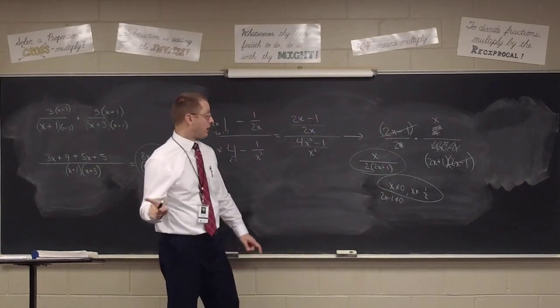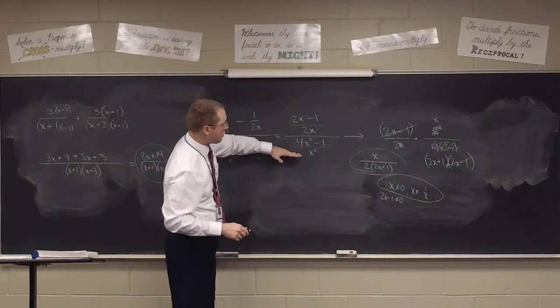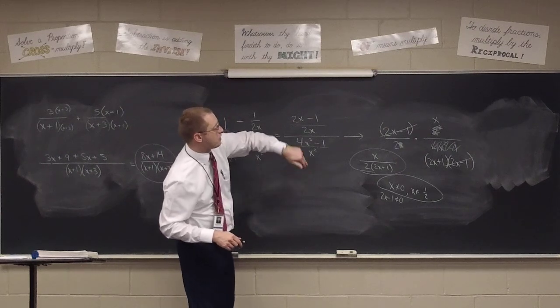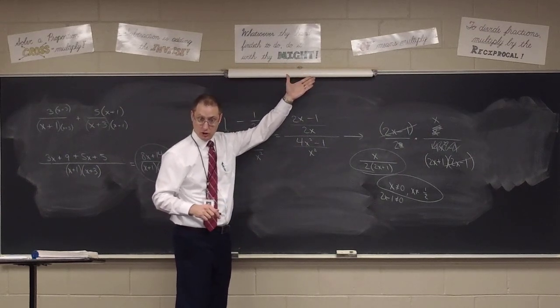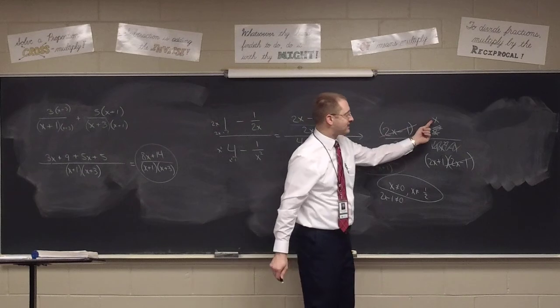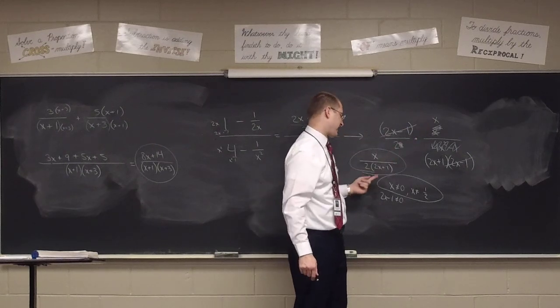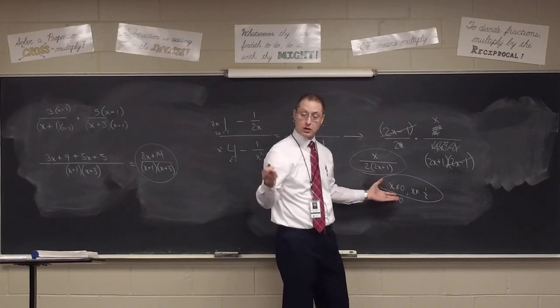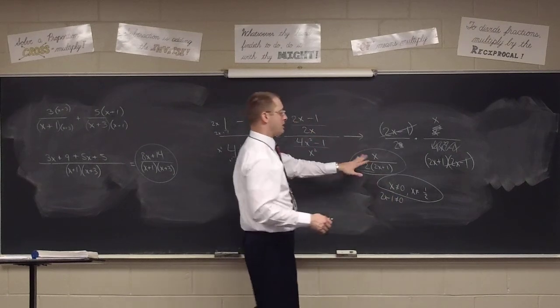Remember that with a division problem, you have to ask yourself, is there something that was a denominator that moved up to the numerator and did not cancel away? Well, you could say this x didn't cancel away, but there was another x that did. So I've already said x can't be 0, but I should account for it. And there we go. There's our answer.